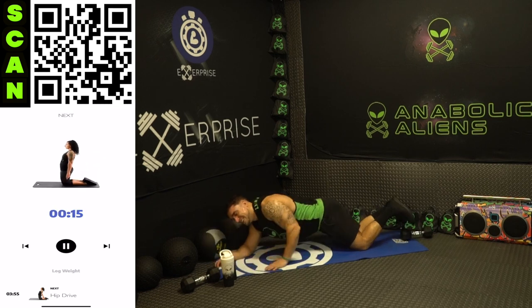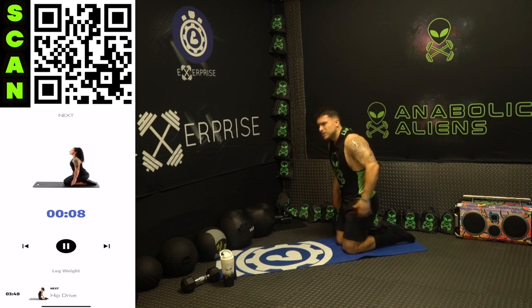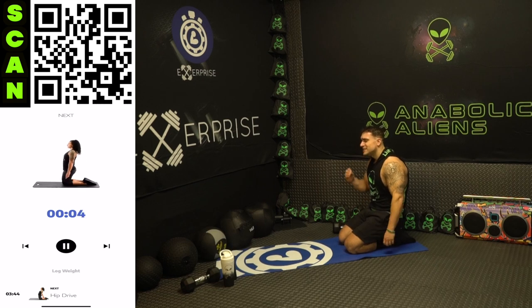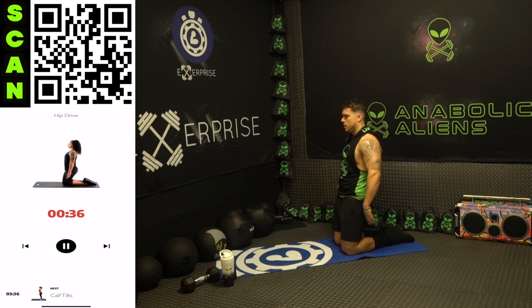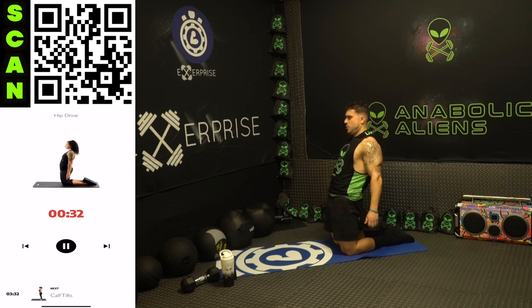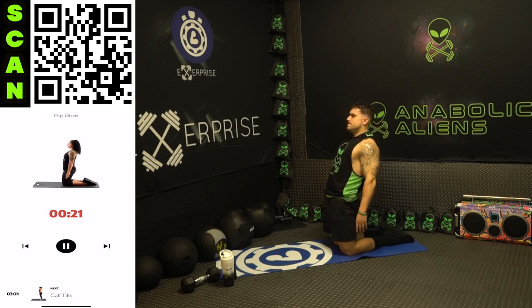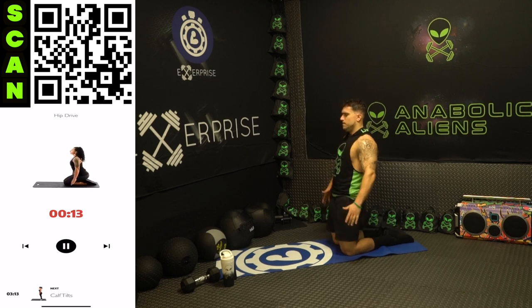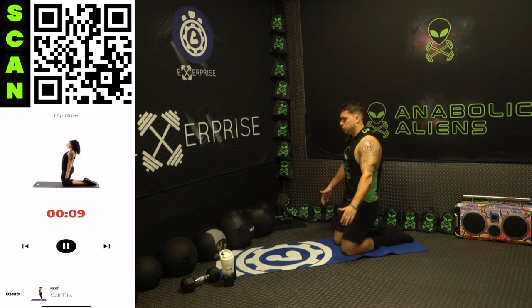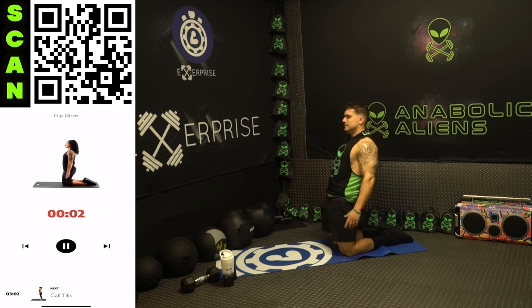Shake it out — let's go to those hip drives, some bodyweight glute work. Really flex your glutes as hard as you can — I keep saying that because I want you to literally squeeze. Next up hip drive — I want you to flex as hard as you can aliens. Three, two, one, next — let's go, on those knees, flex up, squeeze those glutes, come on. Hold it, squeeze it, come back down. Don't underestimate bodyweight — use that mind-muscle connection. Half time — come on, thrust up there, drive and squeeze. Three, two, one, rest.